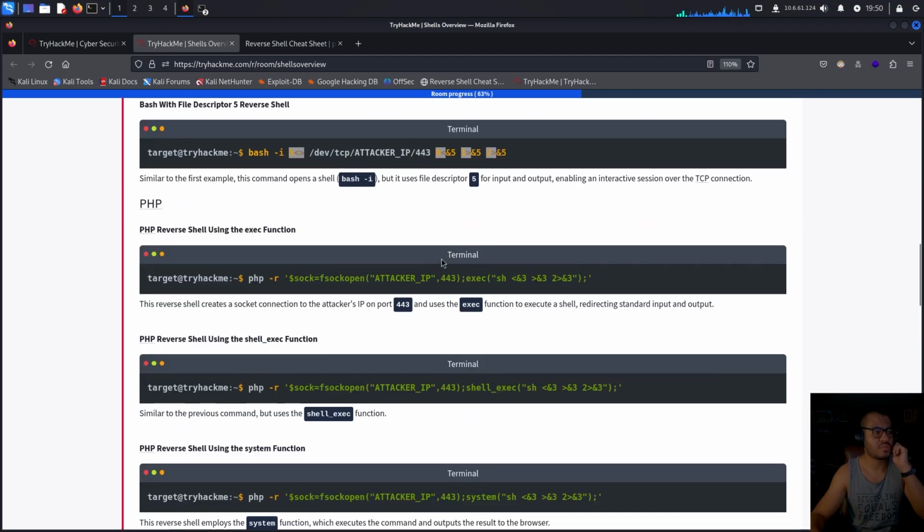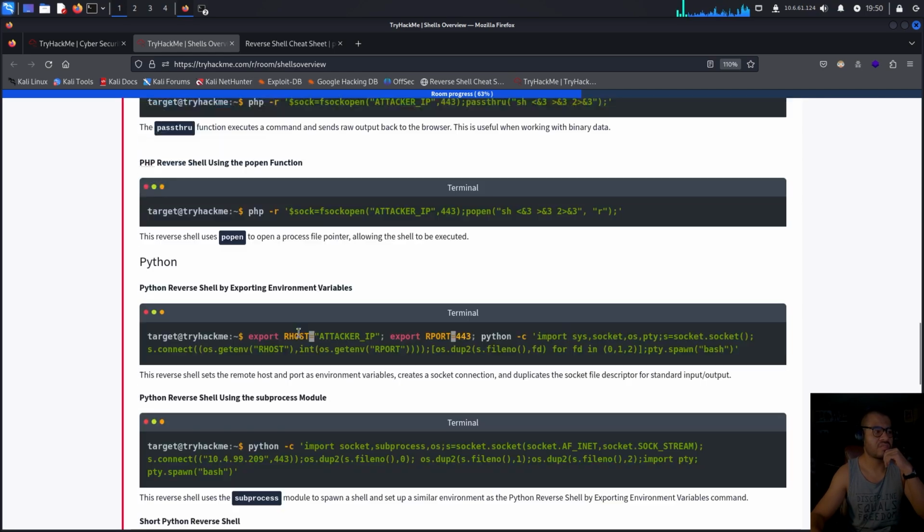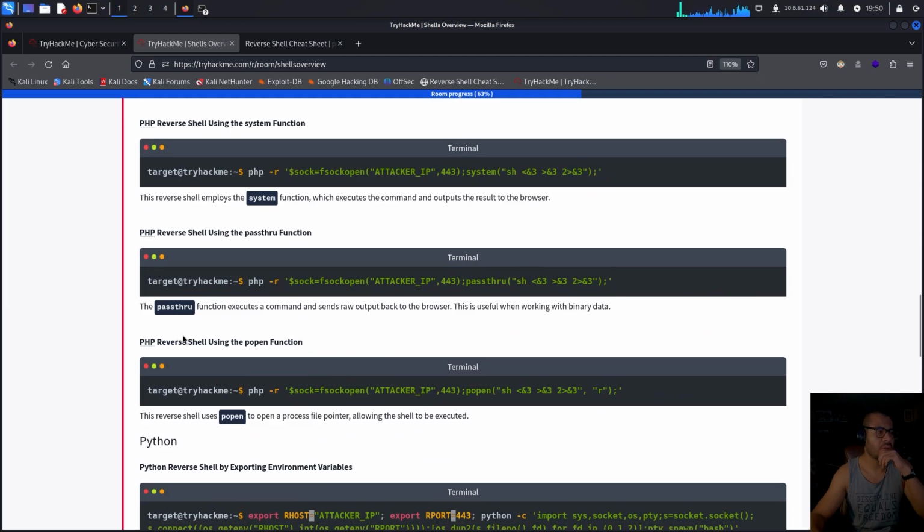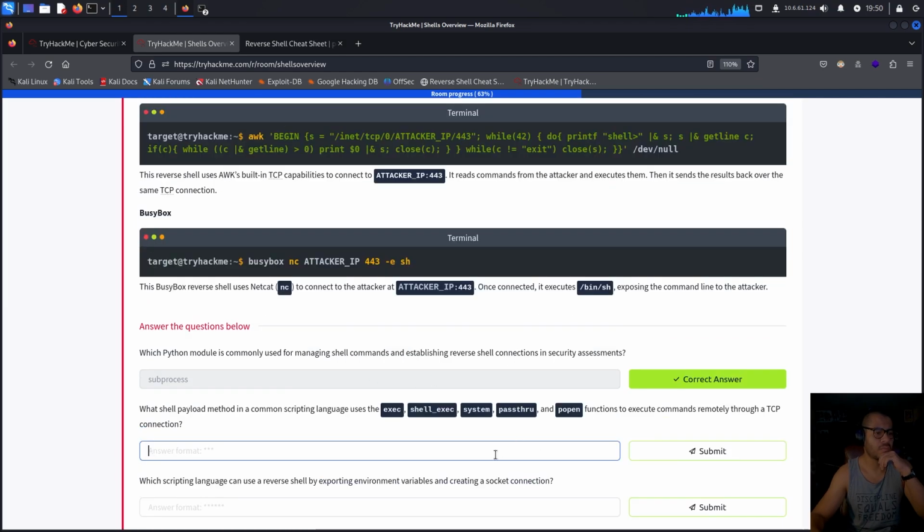So I would guess it's PHP. It uses exec, shell exec, system, passthru, and popen. Yeah, it's PHP.